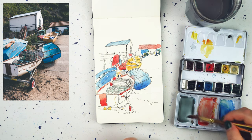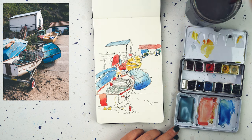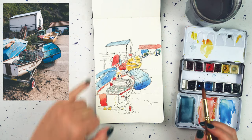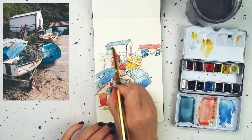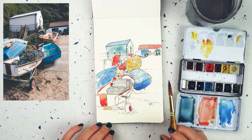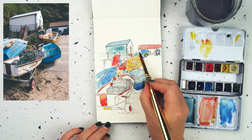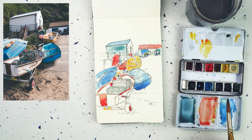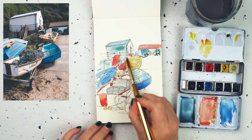I want a little bit of this, to make some nice shadows on some of the sides of the buildings and maybe on the walls and things like that. So the side of this harbour office, get some grey on it, like down the side here, and a little bit on the front of this building here. I've got the harbour wall here, and that should have some on too.